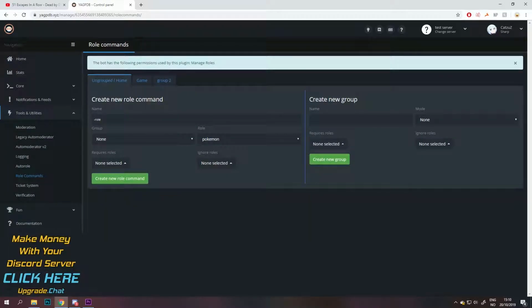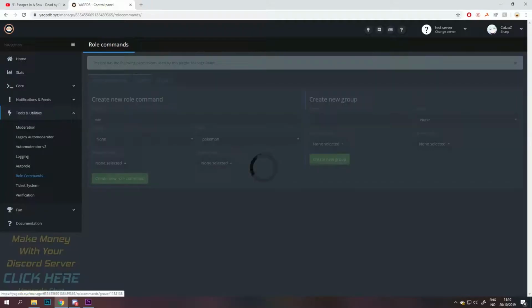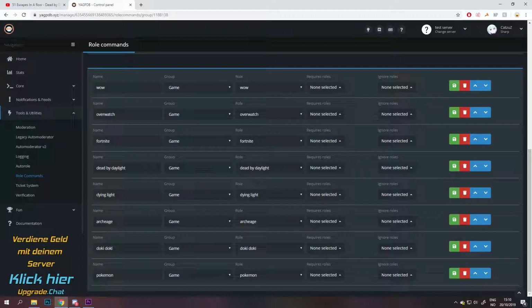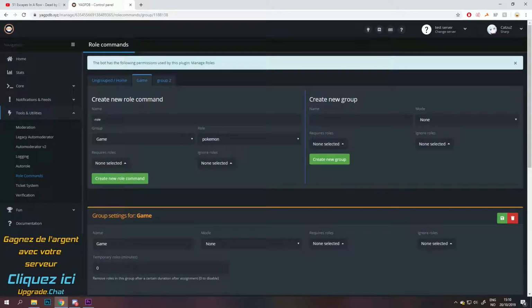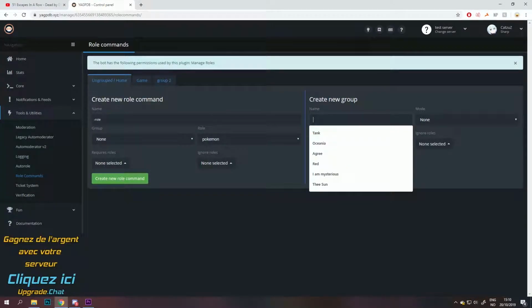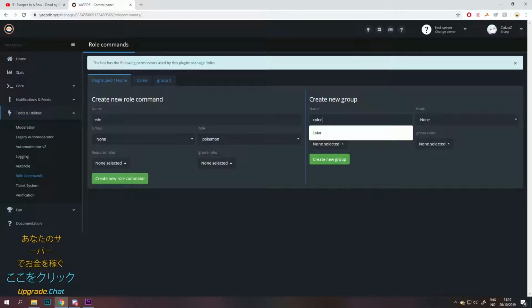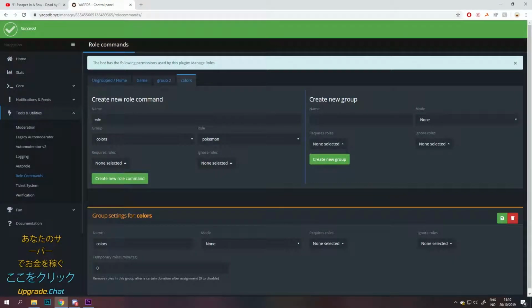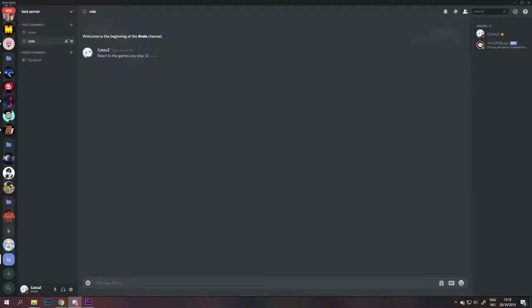I already put up some roles here for an example. Some games. What you do is make a group, whatever you want your group to be called. You can have it as colors. Not any group, though. You have to have pre-made roles for this.